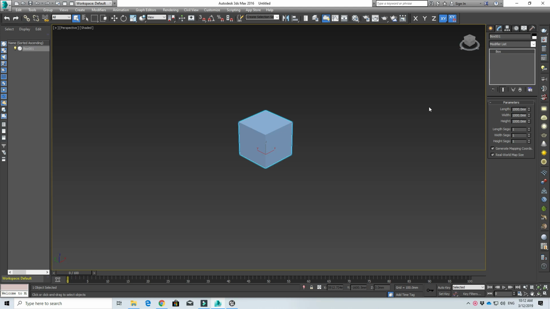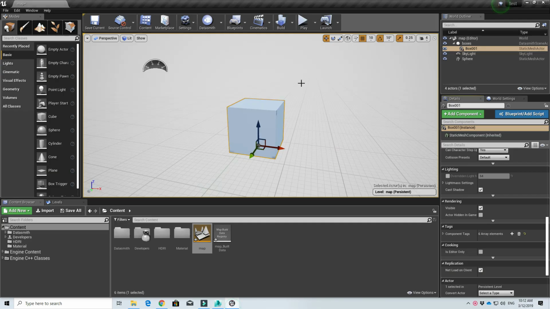So now I want to take the time to discuss a little bit about Lightmaps before we continue with our tutorial. As the next portion, we are going to import our project file into Unreal Engine for the first time. So I think this is a good time to touch briefly on the concept of Lightmaps. So I'll use a box. I created a box in 3D Studio Max, just a 1 meter by 1 meter by 1 meter box. And then I imported this into Unreal Engine.